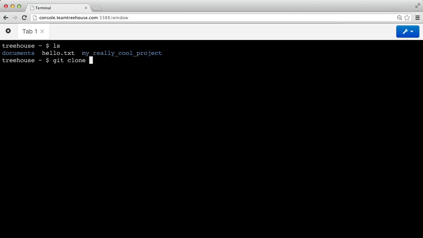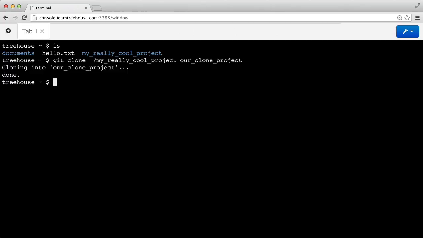If you're working with a repository that's hosted on another computer, this will typically be some kind of network address. We're not working over the network right now, so we can just tell it to clone the My Really Cool Project repository that's in our home directory. If we want, we can also provide an optional argument that says what we want our copy of the repository to be named. Remember that, in Git, the name of a repository isn't important, so we can use something different if we want. In order to keep things from being confusing, I'm going to call this new clone our clone project.